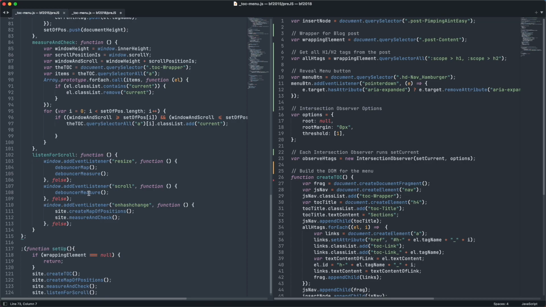And then you can see we've got all these extra listeners for resize, scroll, which I've mentioned, and hash change as well, in case when you clicked it changed the hash of the menu itself. Didn't explain that very well. What I mean is when you click one of the things in the table of contents, it's going to change the hash in the URL. And that in turn means that you've scrolled to a different position. So at that point, you would have to go and measure everything again to see where you were.